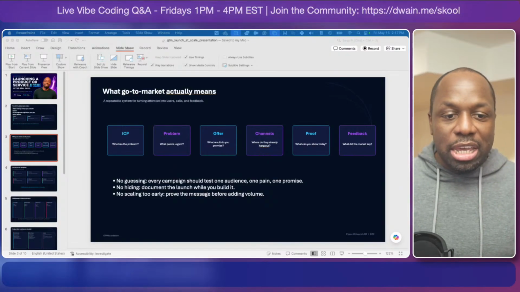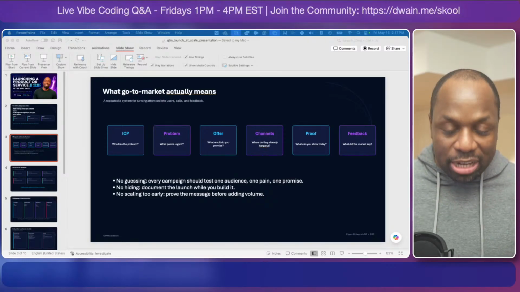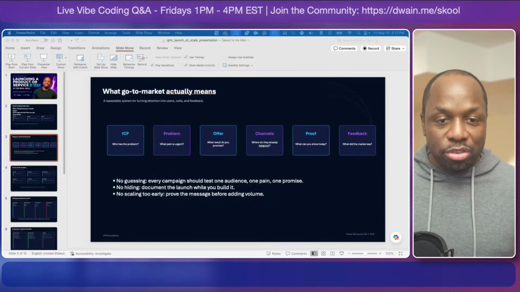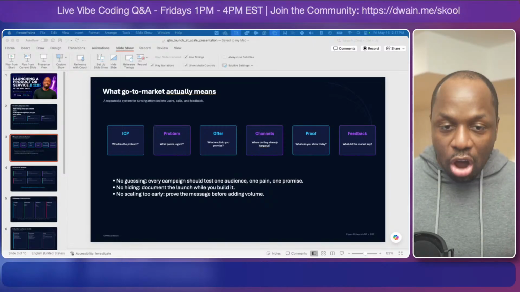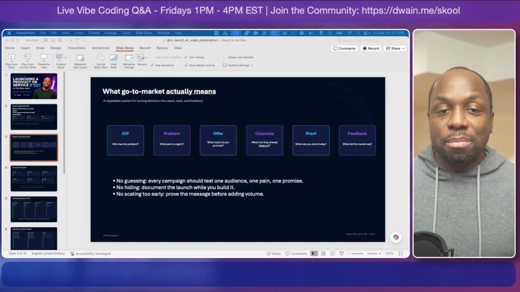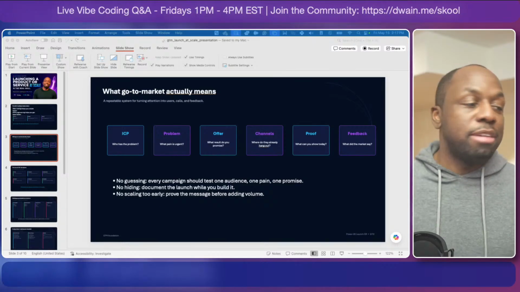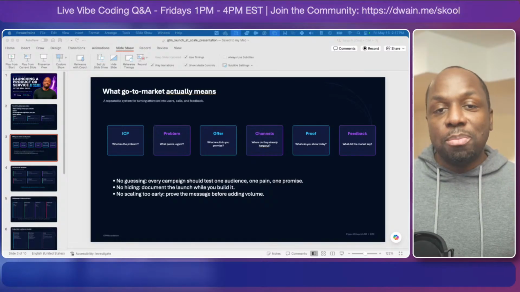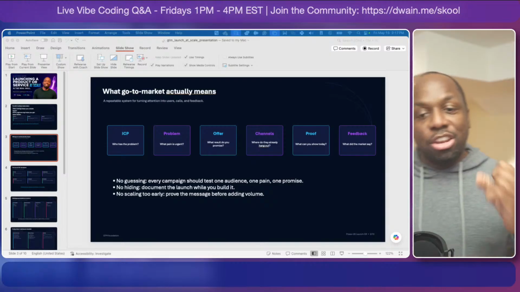So the game is that you need to basically set up a campaign and treat it like exactly that. You need to put a hard deadline. You need to come up with whatever problem you're solving. You need to come up with your offer. The offer needs to be something relevant, big enough. We're in an AI world right now, so it's AI first, AI heavy. And then you need to pick your channels, which is obvious, but you need to pick one channel and then kind of drive from there.